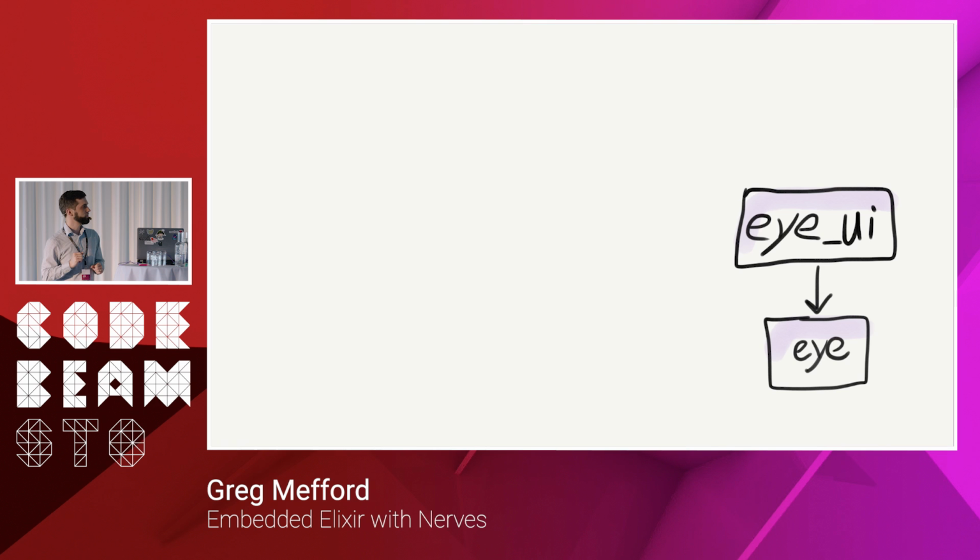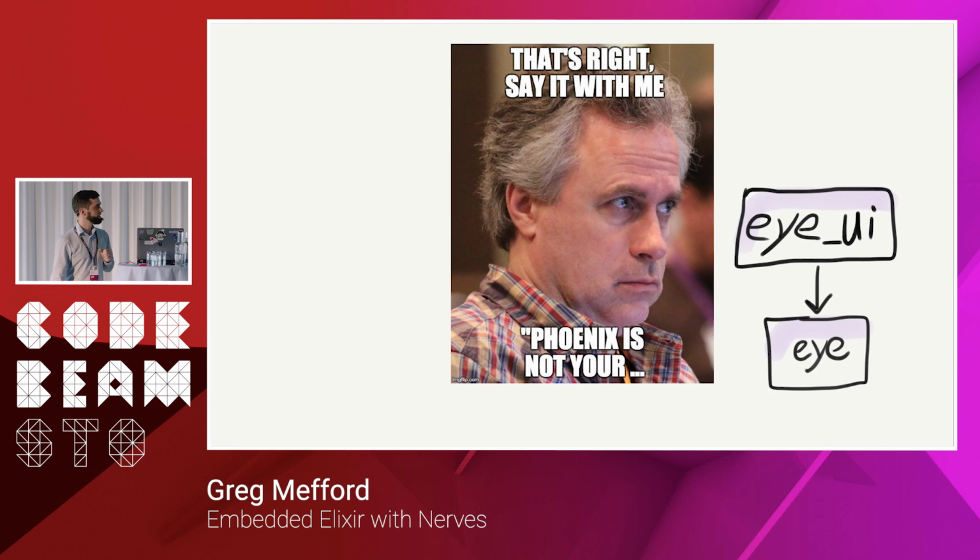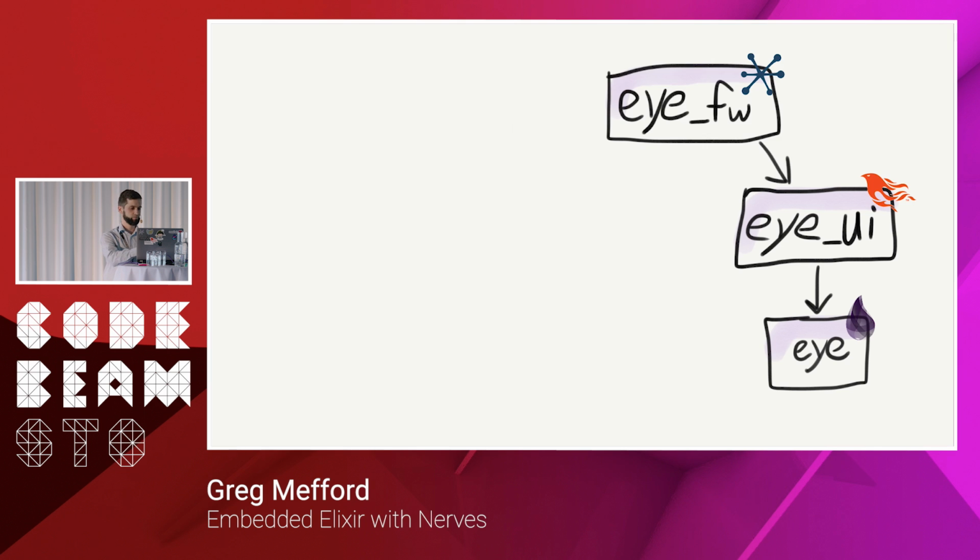So this is the application structure that I want to propose: we have an eye application for this camera that has all the business logic about managing the camera functionality itself. And we have an eye UI application that depends on that business logic that would be the interface to your application. Because as my good friend Lance would tell us, Phoenix is not your application. So all the Phoenixy things are in the eye UI area. And then since we're using GraphQL and Phoenix channels and subscriptions, all that stuff's in the UI. And then the eye application is just responsible for the actual camera and barcode things.